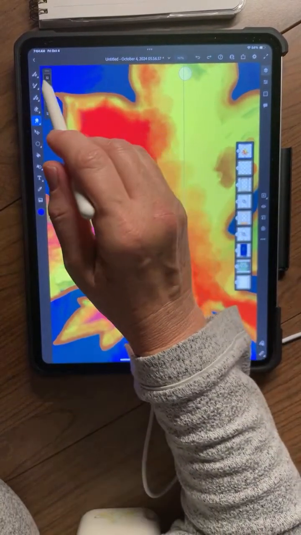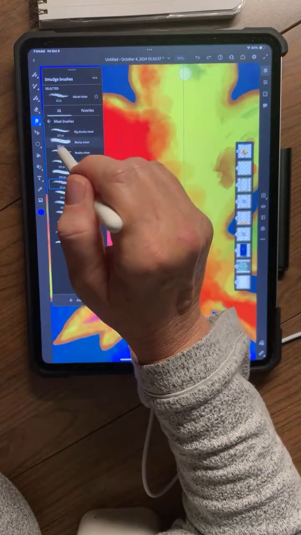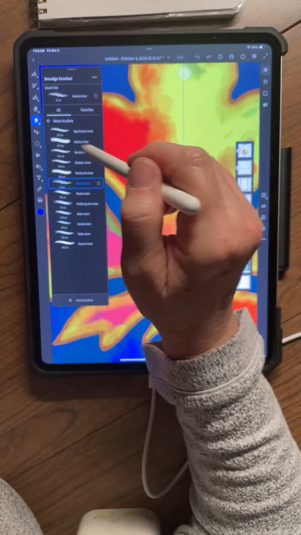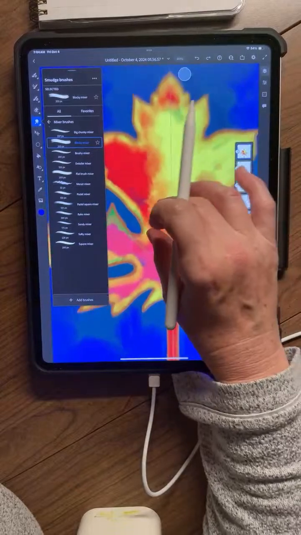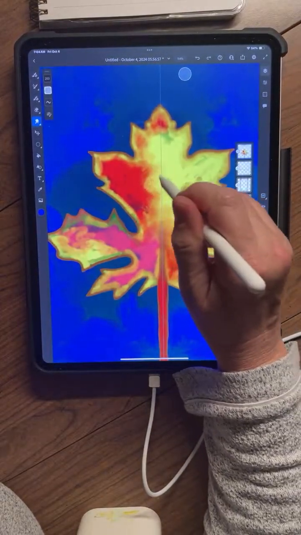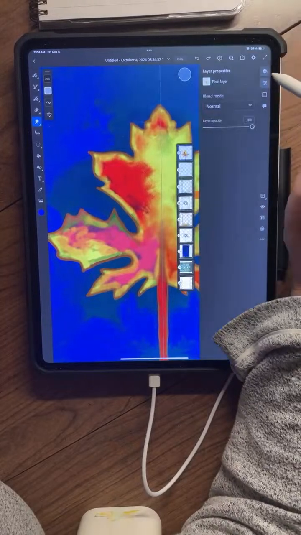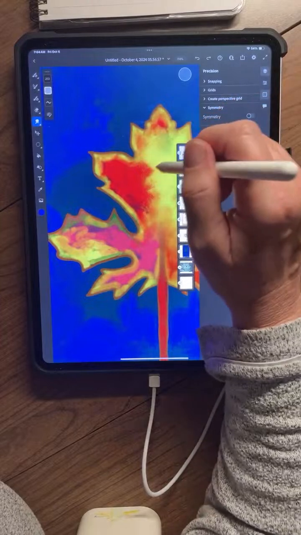Not super impressed. So let's go back to a blocky mixer. Let's do that. There we go. Turn the symmetry button off. Right here. Off.